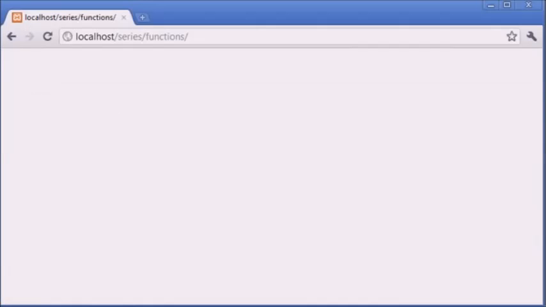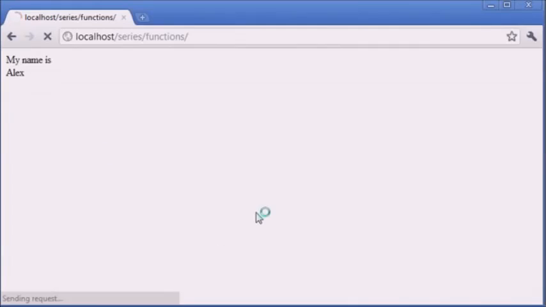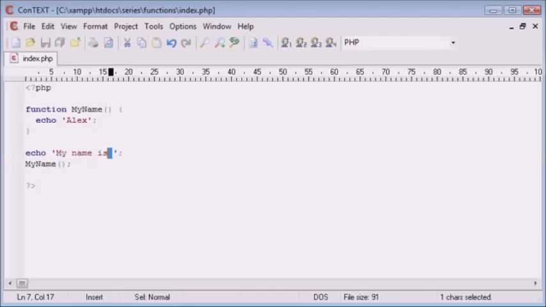So let's test if it works. We refresh and you can see it says my name is Alex. Now obviously we could take away this line break and just include a space here, and you can see that it has exactly the same use. This is obviously a useless function. It would be a lot easier to declare it, or not declare it, but type my name over and over again if I needed to. But this example just demonstrates how to create a basic function and what it does.